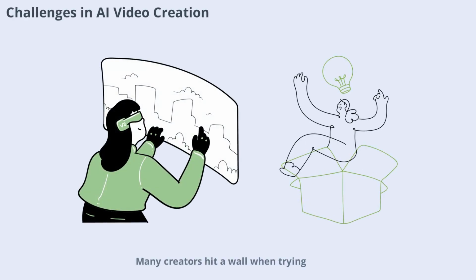Many creators hit a wall when trying to make full cinematic sequences with AI. Characters often change unexpectedly, scenes don't connect, and motion can feel random or disjointed. If you use online tools, you'll quickly run into API limits, credits, and rising costs, making it hard to scale your project. But what if you could generate entire cinematic sequences complete with consistent characters, camera control, and smooth motion right on your own computer? That's the promise of advanced local AI filmmaking, and it's what we'll be exploring step by step.